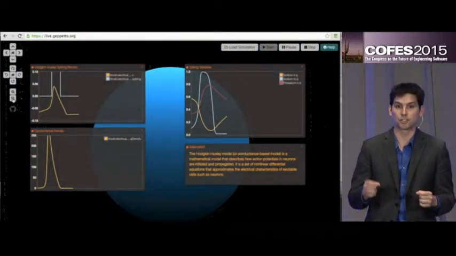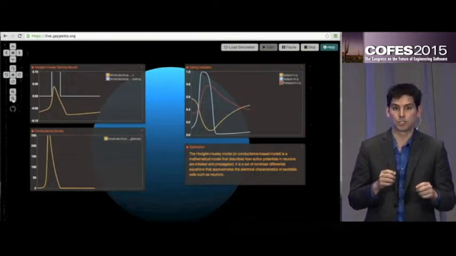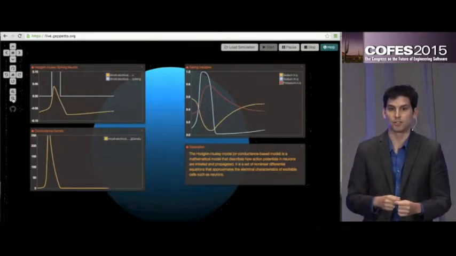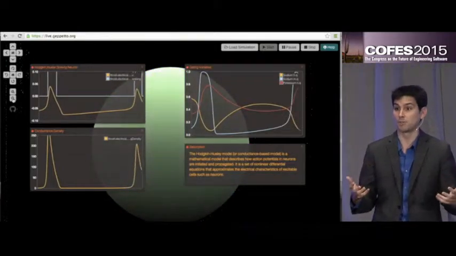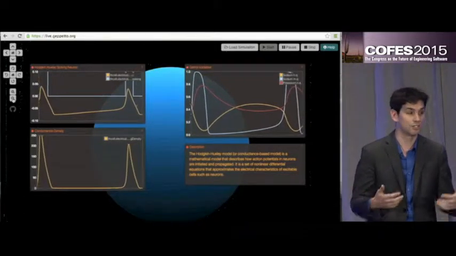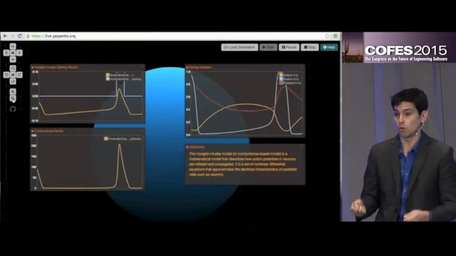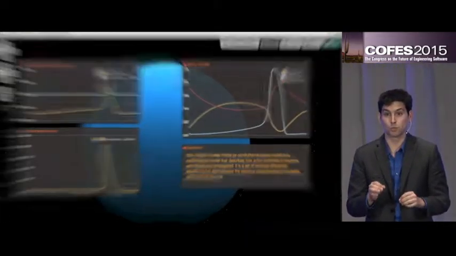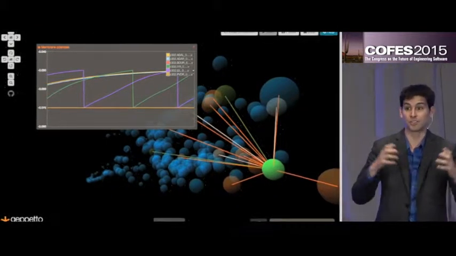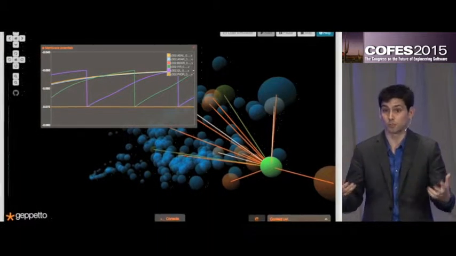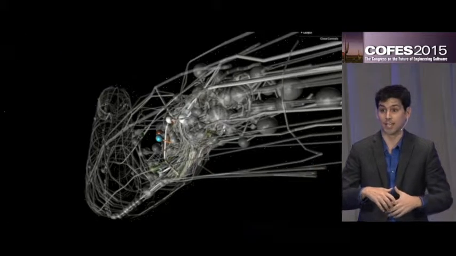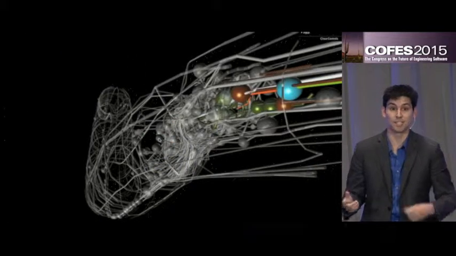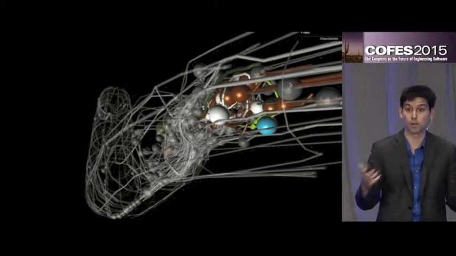This is Geppetto running just one little process for one cell, showing the opening and closing of ion channels and the distribution of charge across a membrane. This is done on the web so that our network of researchers can see how the model works. And this is really important because this is just one process in one cell. Where we have to go is we have to hook this together with other cells that other experts may be able to weigh in on. And beyond that, we need to be able to put that in an anatomical context so you can see that cell relative to the other parts of the worm.